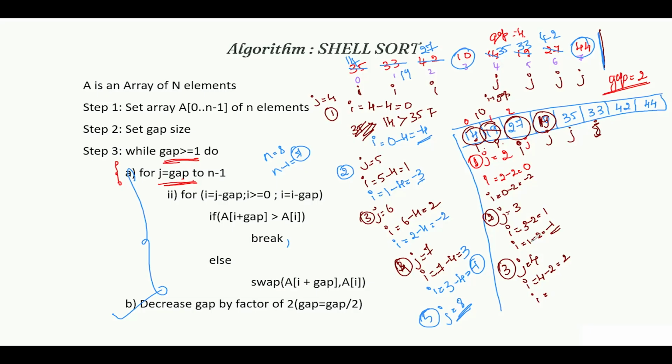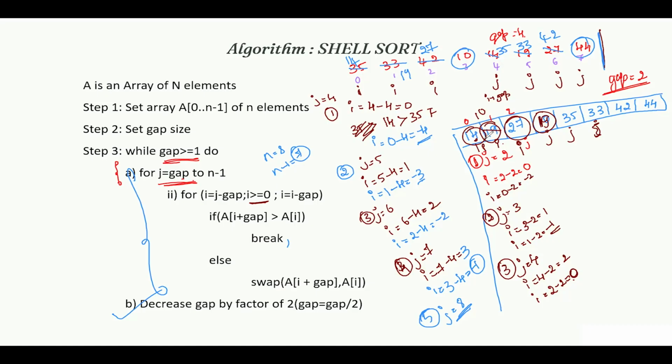Now you see what is going to happen. The value of I was 2, minus gap, which is 2, hence it is 0. Now 0 is satisfying this condition. So I'm going to once again compare. The I value is now changed to 0. Okay, it was 2 before. Now, once again, the I value is over here. I am going to compare this value with A of I, that is, A of I zeroth value plus gap, as in this value. Once again, we are backtracking and then doing the comparison here.